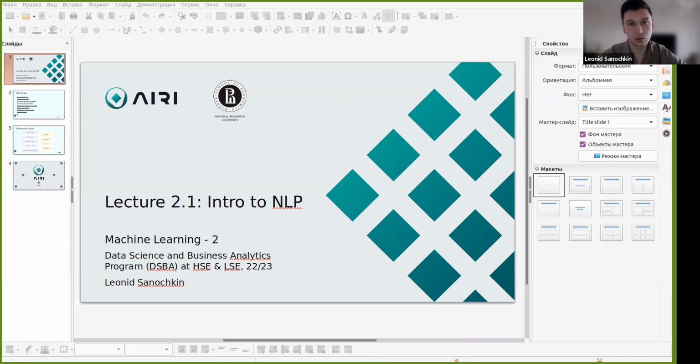So we have the whole text as a sequence of symbols or sequence of words or sequence of sentences, this is the level of abstraction that we'll speak about a bit later. But you have your text and you have some predefined classes for this text, and you should classify the text in some of these classes. So this is a classical classification task. You've dealt with it a lot of times.